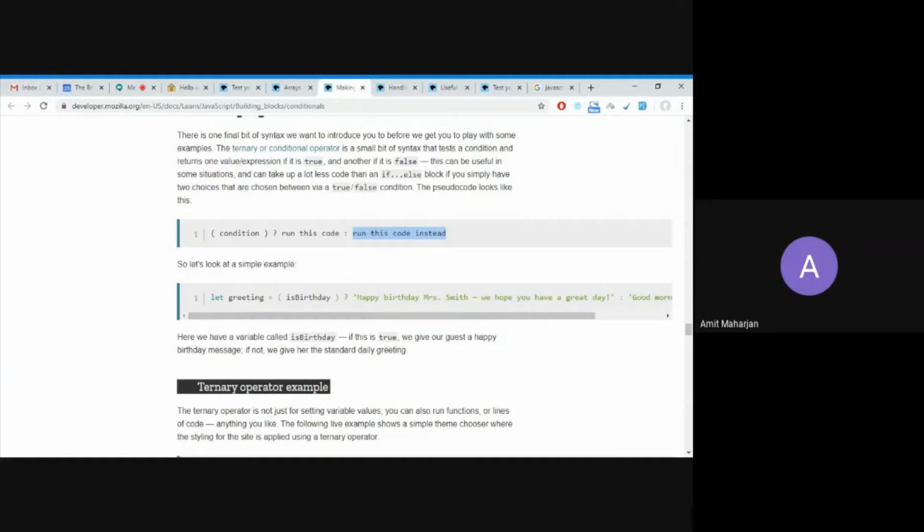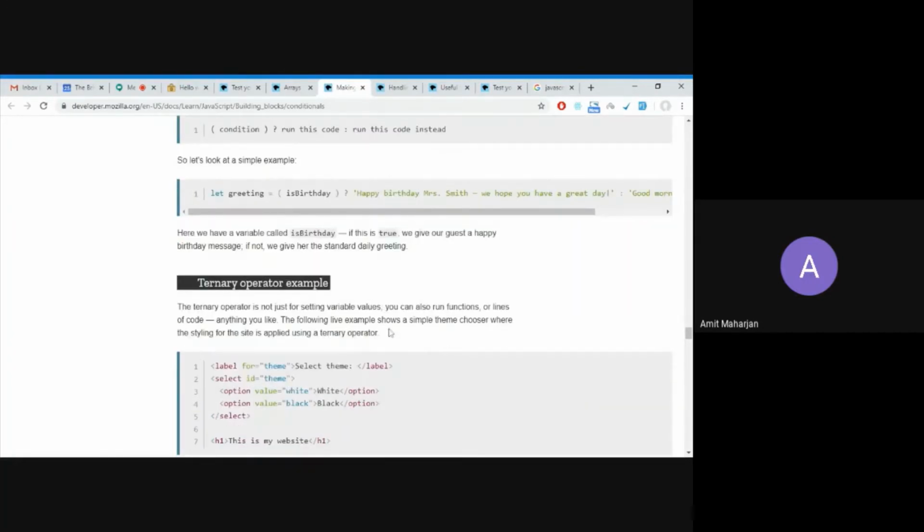In this one, your variable greeting is birthday. If this is true, let's say it has a boolean value true, then we'll show you happy birthday, Mrs. Smith. We hope you have a great day. Otherwise, see, after this colon, this is for the false statement, then it will show you good morning, Mrs. Smith.